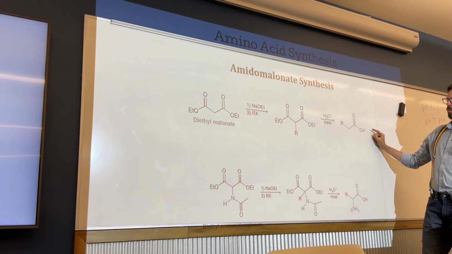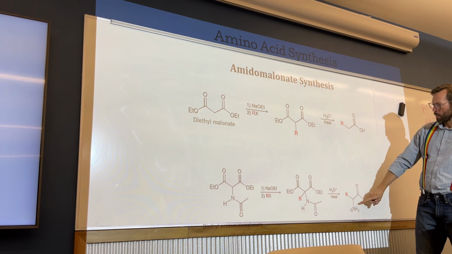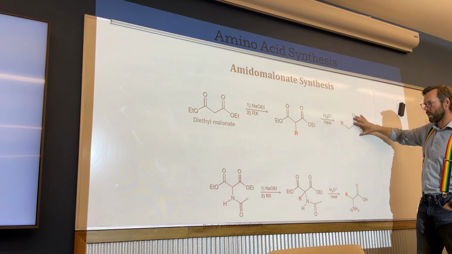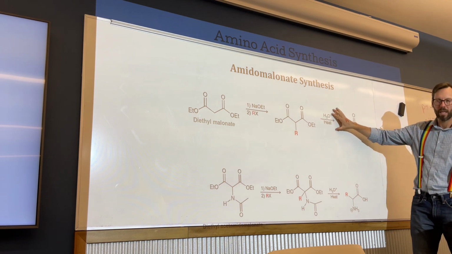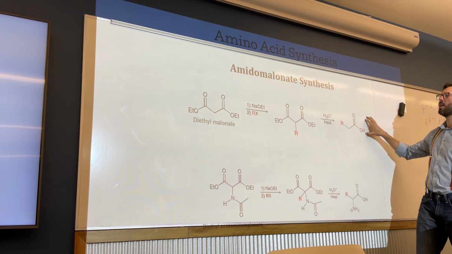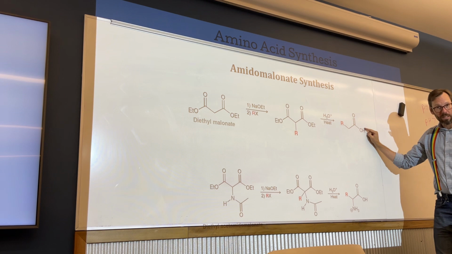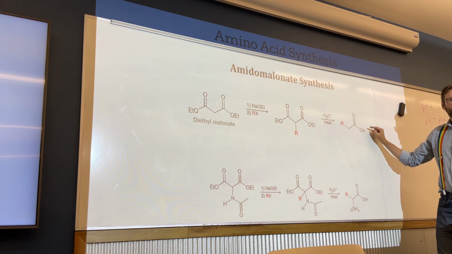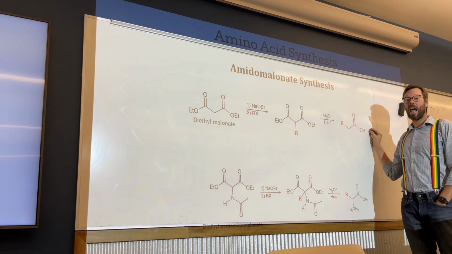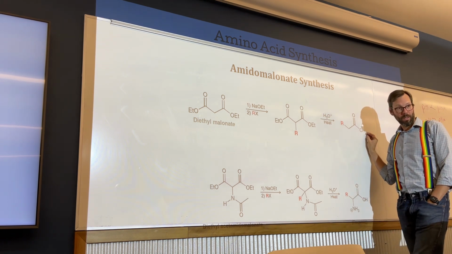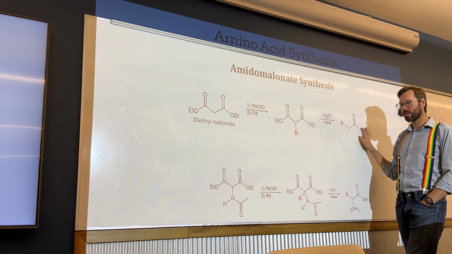And then from there, well, this is the generic form, right? This is not making an amino acid. This is the reaction to take a diester and turn it into a carboxylic acid. So first, we take an ester, make it a carboxylic acid. That's halfway point, right? Amino acids have a carboxylic acid group.